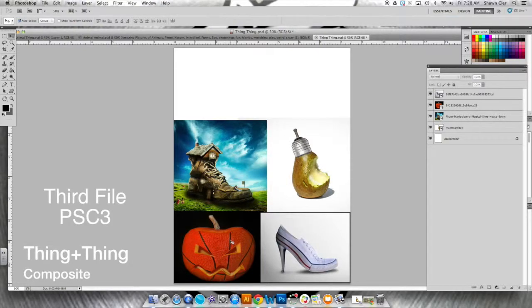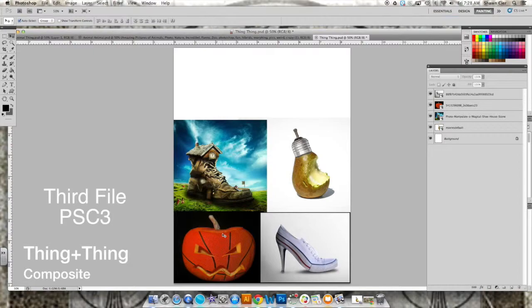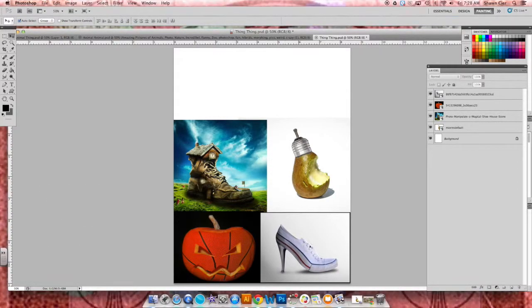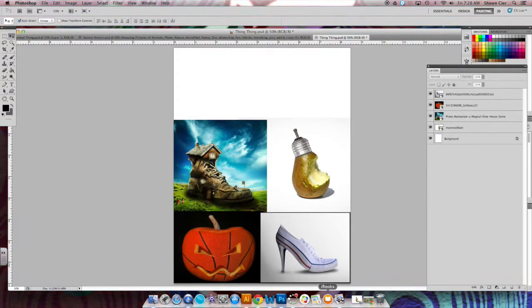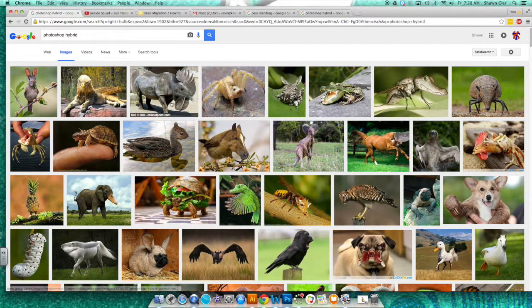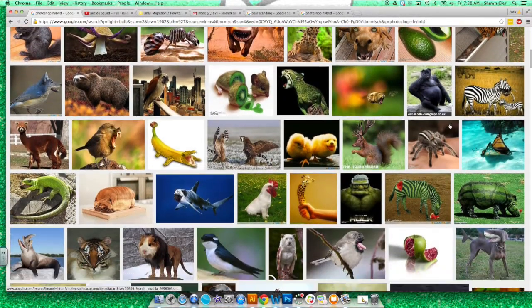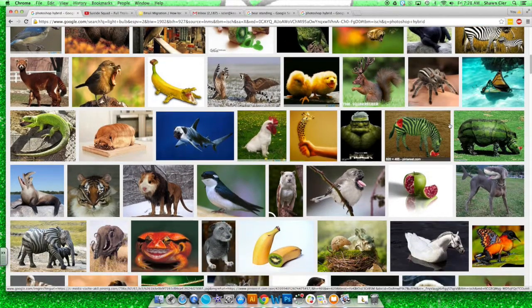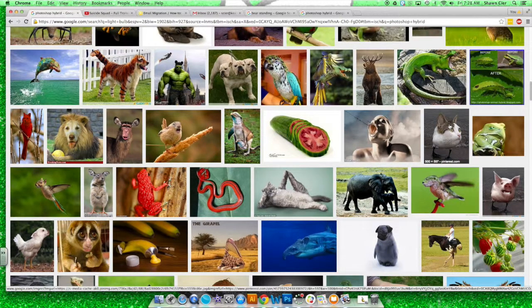Again, you could see the seam here, and this person, all they really did was create the texture of the item on the other item, and that's not really enough. This is a good start, but it's not really what we're looking for. So again, I just had trouble looking for them. Maybe I didn't know what to look for, what to type in. I know that if I go to Google and type in Photoshop hybrid, I get tons of animal examples. So if you're bored and you need more examples, I'm gonna put a few more in the Prezi as well. But here are some. If you wanted to look some up, there are lots and lots.